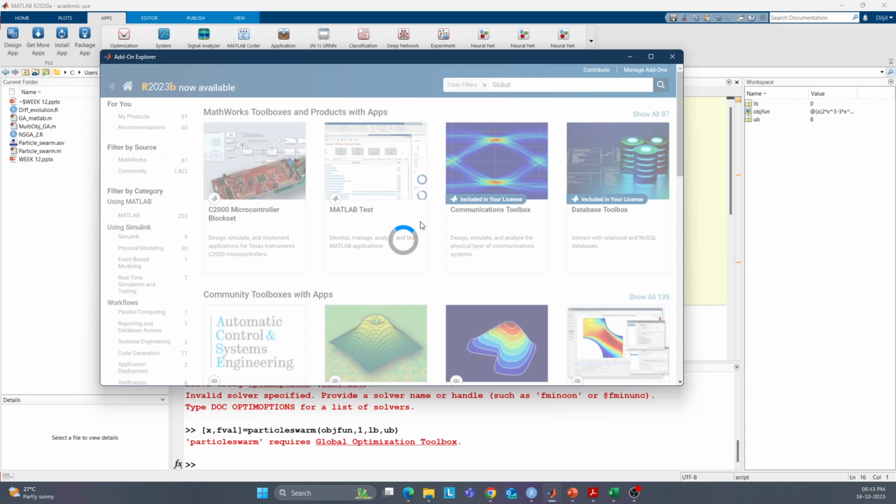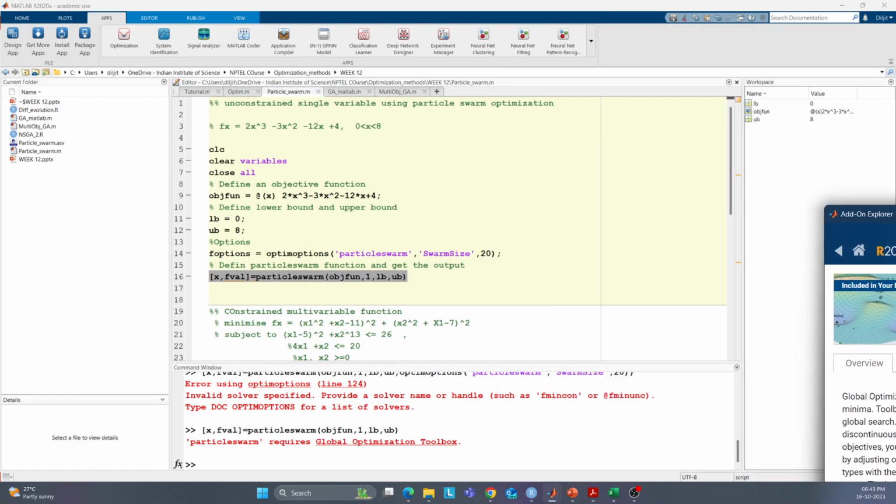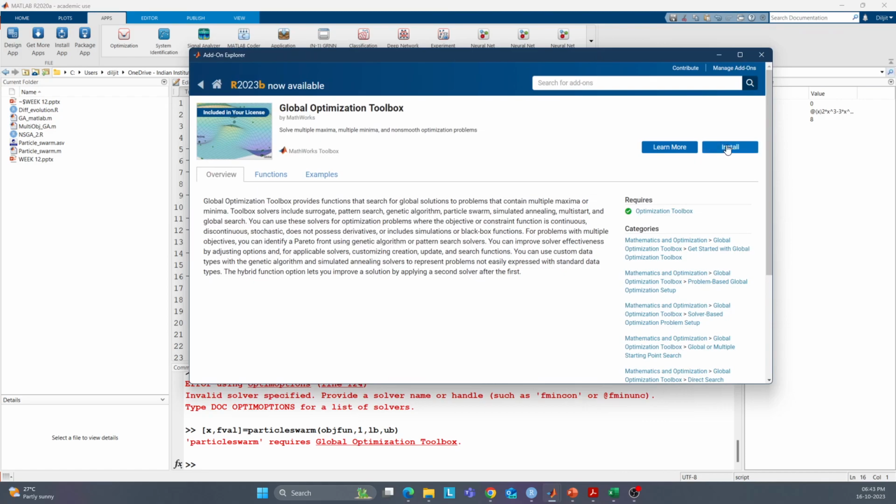Yeah, this is the Global Optimization Toolbox. Okay, I have to sign in. So yeah, this is installing now.